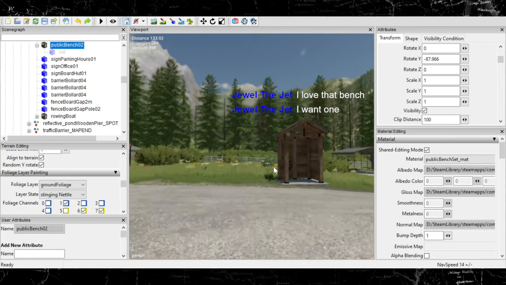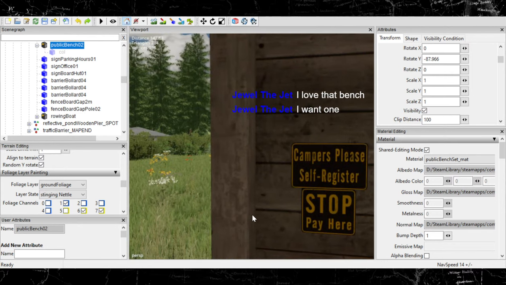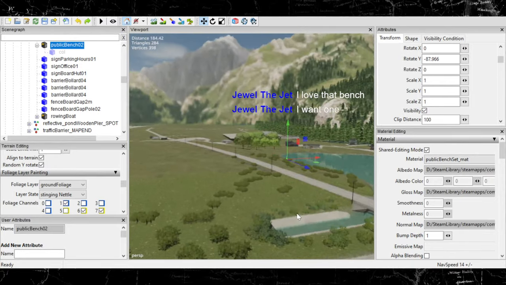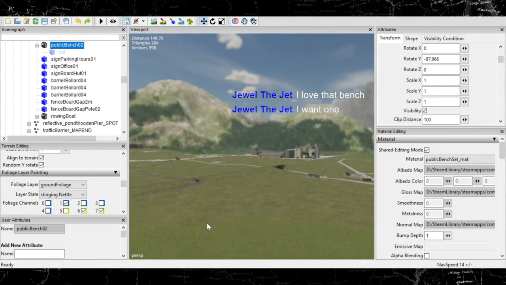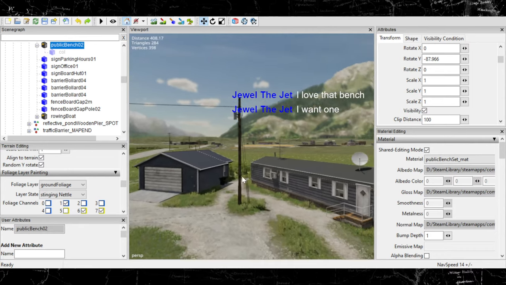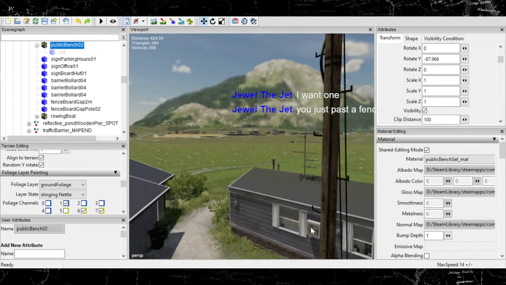Yeah, there is a log cabin somebody made already for FS22. Like, I could use that, but that would only do, you know what I mean? It wouldn't do enough of it. Yeah, right? That is a cool bench. What about this pole? Still the same pole.